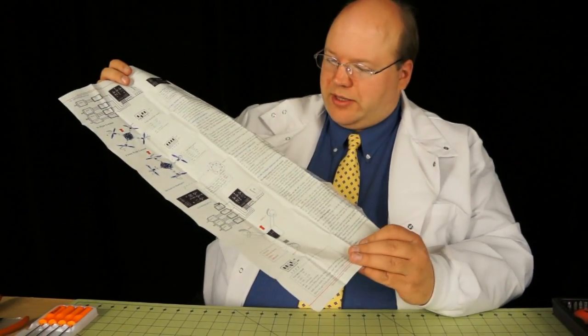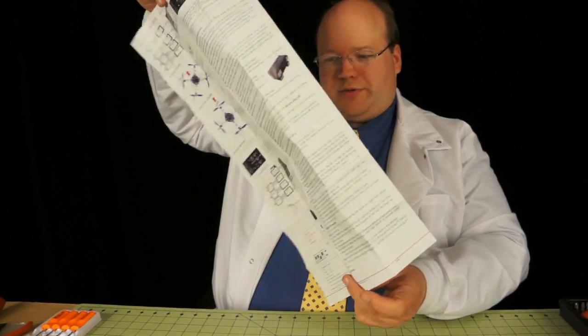That's handy. And lastly in the box, it comes with a pretty decent manual. Nice color pictures, pretty easy to follow. English is good.